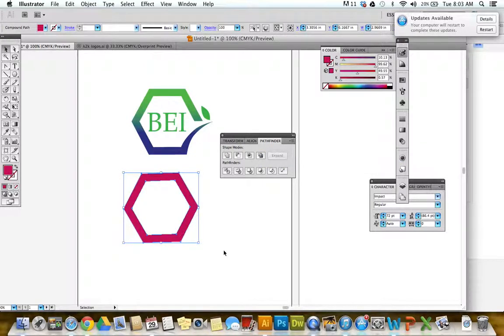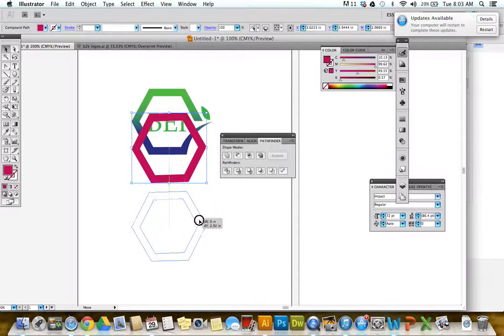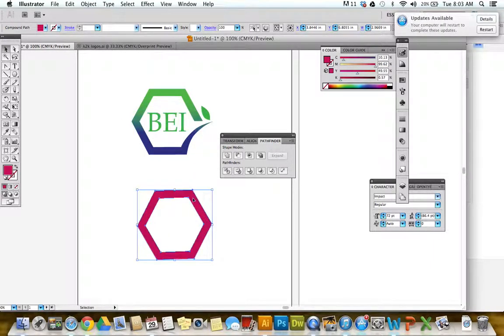And you can see what that does is that actually removes that hexagon in the middle, and now I have a blank white space there, so you can see when I move that around it doesn't have that inside, but I've made a uniform shape with that hole in the middle.